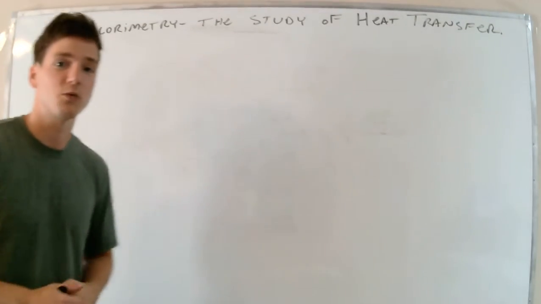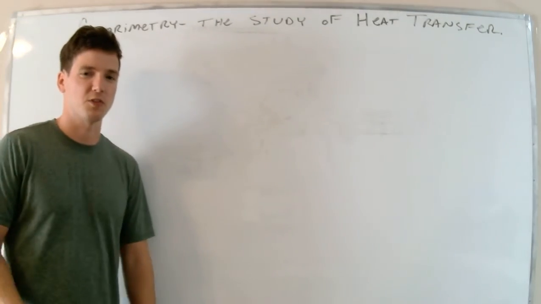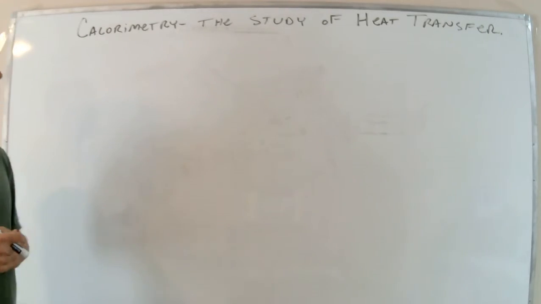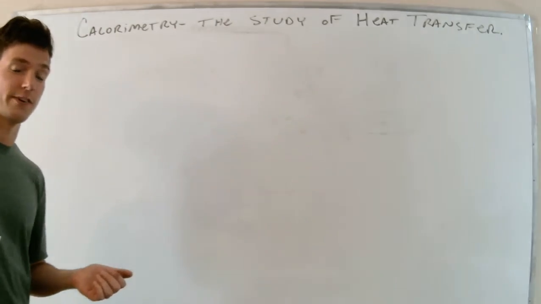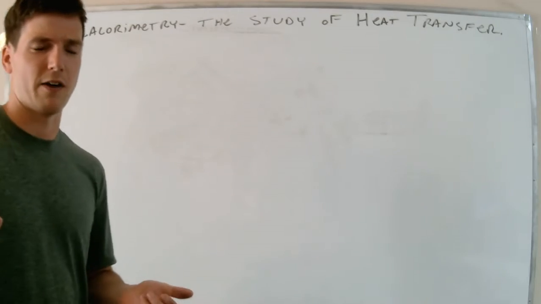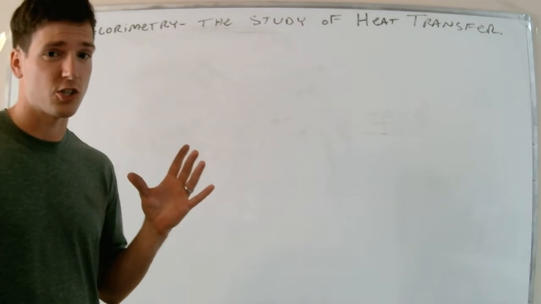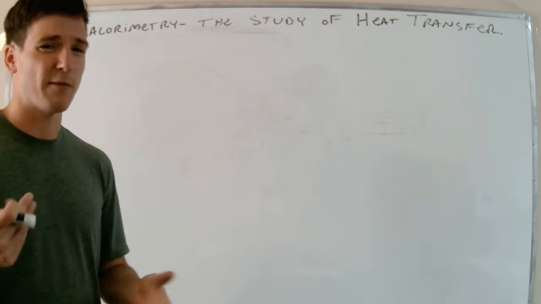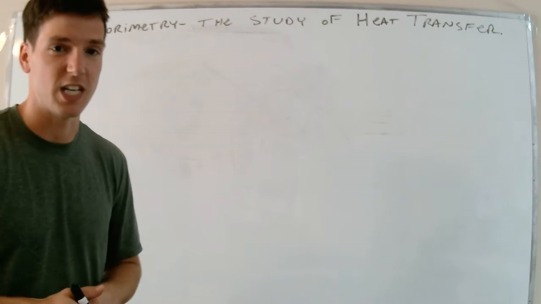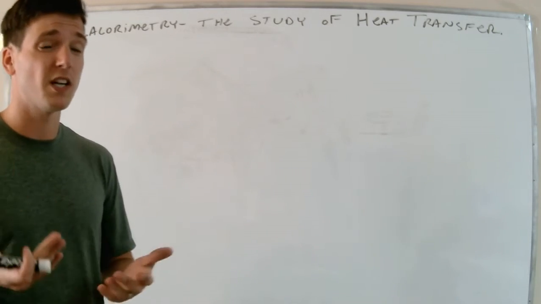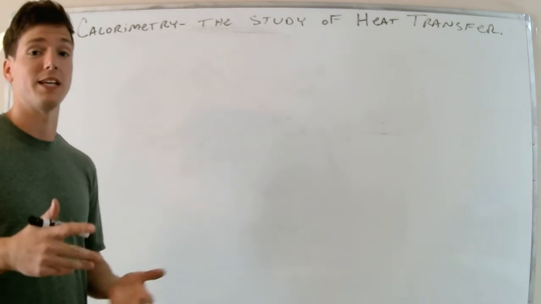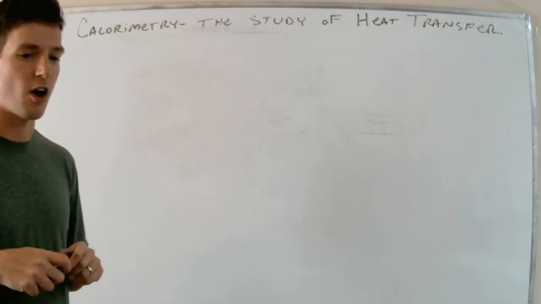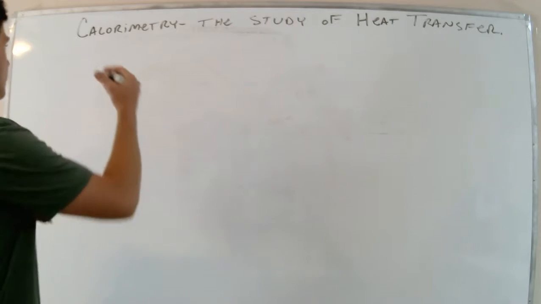Hey everyone! So today we are building on our thermochemistry knowledge a little bit, and we're going to talk about calorimetry. So calorimetry is pretty much the study of heat transfer. So what chemists do nowadays is that they make chemical reactions happen in this nice little container called a calorimeter, and after that reaction happens, they measure how much heat is released. So we'll be doing a little bit of that today, but we're going to focus mainly on the specific heat of certain materials. So let's talk about specific heat.